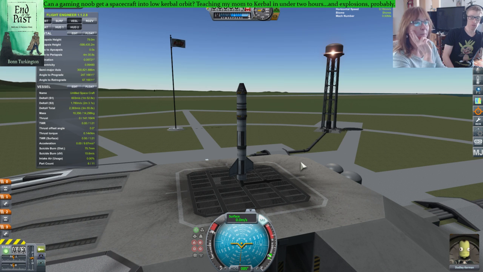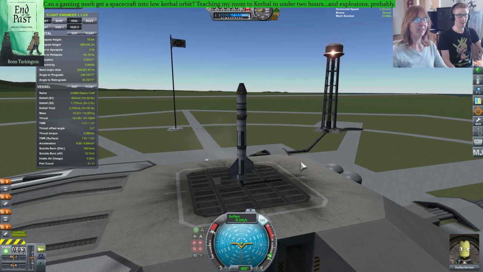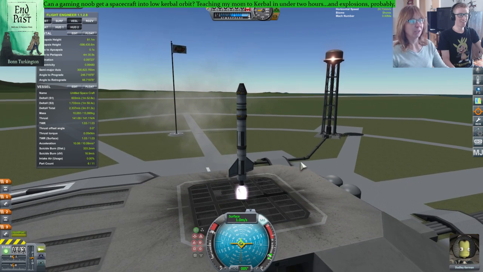Why don't you just get a feel for it? When you're ready, get your fingers on the control keys. You need to control the craft, don't worry about the throttle. Left and right, we want to go right. When you're ready to launch, press space. Okay, here we go, let's press the space bar. Let's launch. We did launch.